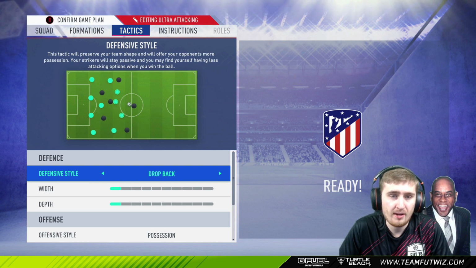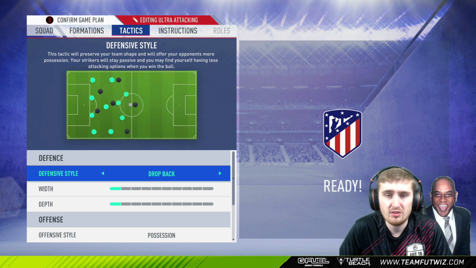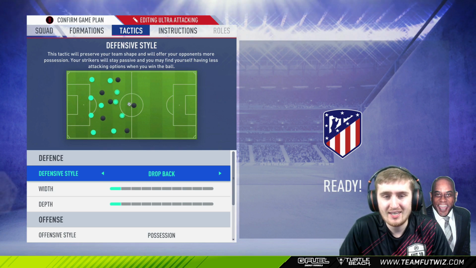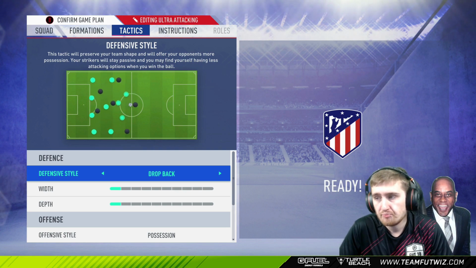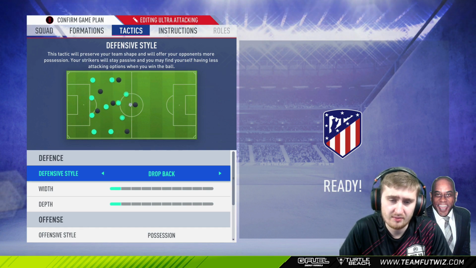So as it says there, drop back. This tactic will preserve your team's shape and will offer your opponents more possession. Your striker will stay passive and you may find yourself having fewer attacking options on your win ball. This one's to put your team in a really compact position. You just defend in the lead, you give them more time on the ball, but when they get near your box you've got a lot of men there, so it's going to be hard for them to create goal scoring opportunities. This one I cannot see people using other than to hold on to a lead.